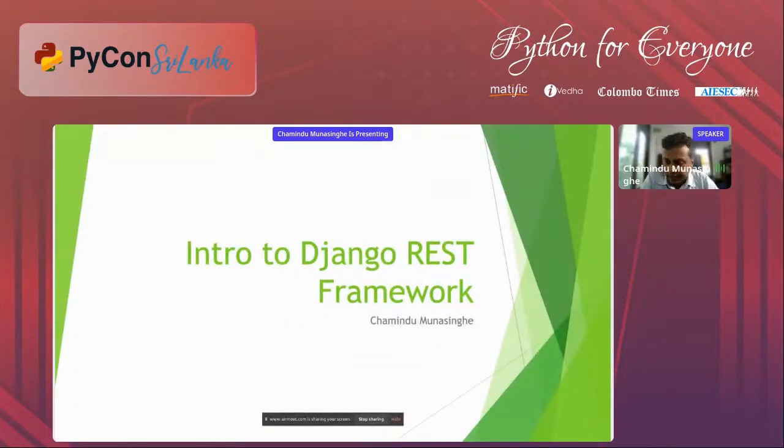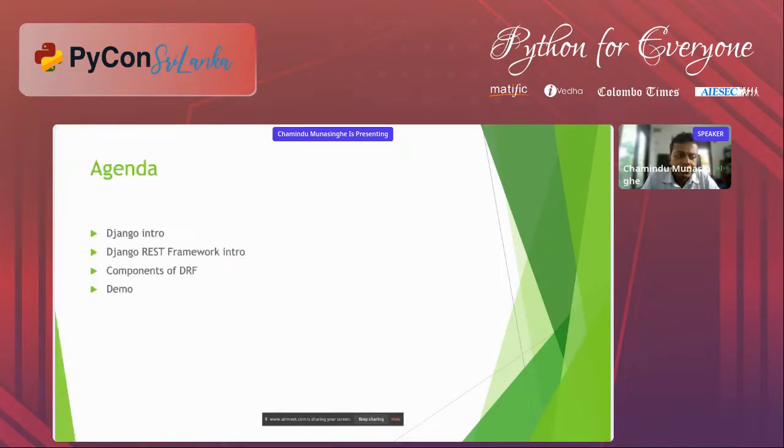So today's session is going to be about the Django REST framework. To give you a brief overview, first we'll talk a bit about the Django framework, a quick introduction. Then we'll talk about the Django REST framework, which is an add-on that you can use with Django to implement a RESTful API.